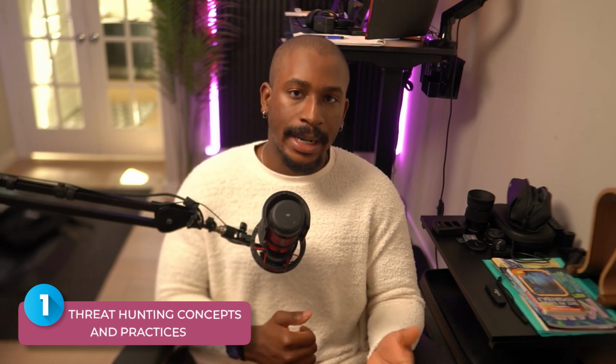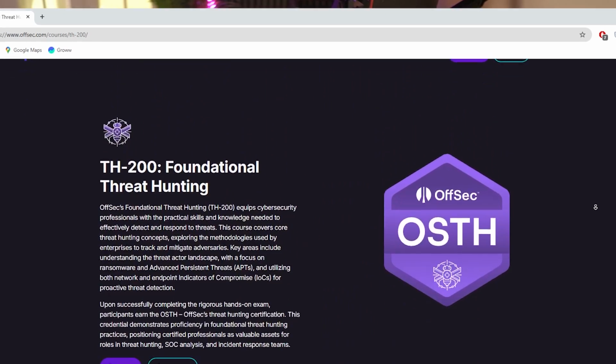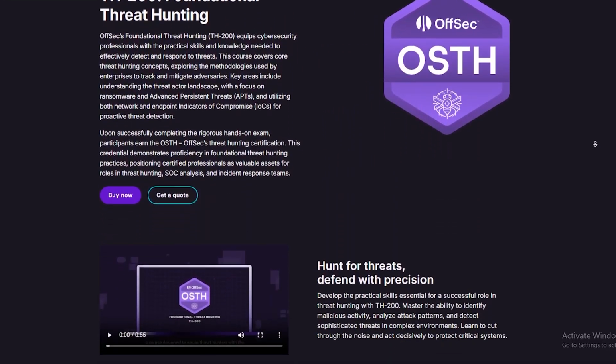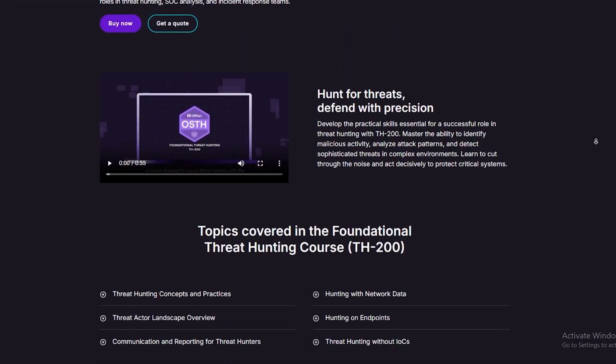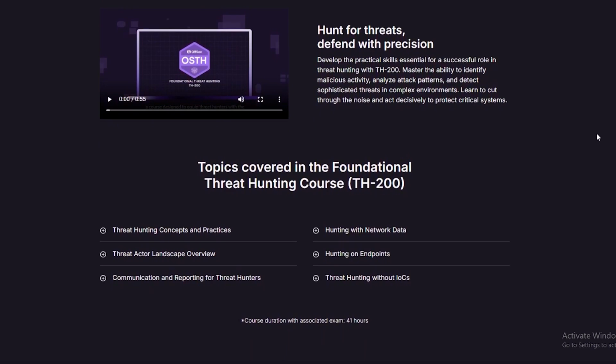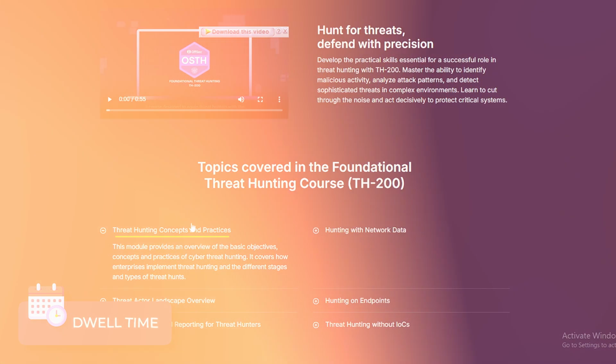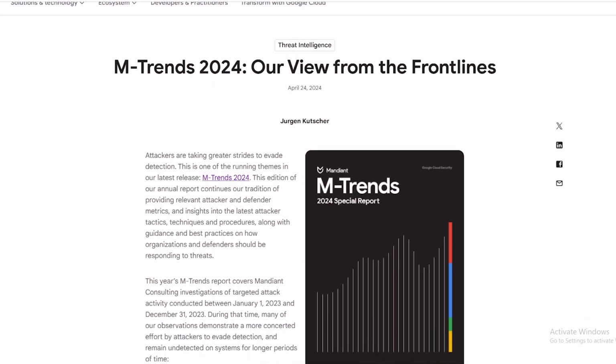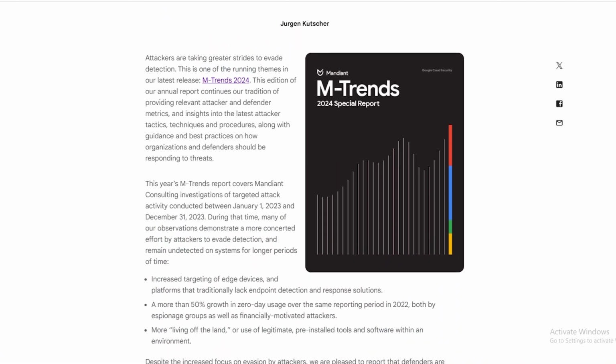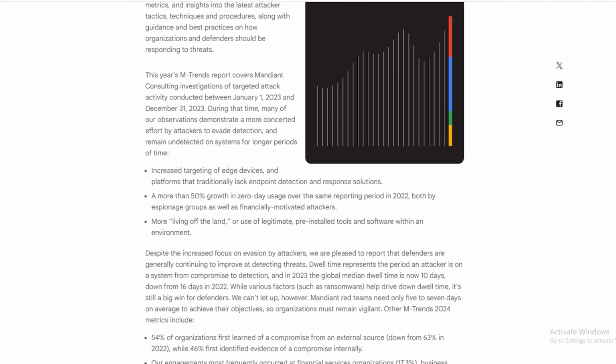threat hunt in cybersecurity. This module teaches you how threat hunting aims to surface undetected threats while also reducing the amount of time a threat actor spends in a network, also known as dwell time. You see, according to Mandiant's M-Trends 2023 and 2024 reports, the global median dwell time, which is the duration that an attacker remains undetected in a company's network, dropped significantly.